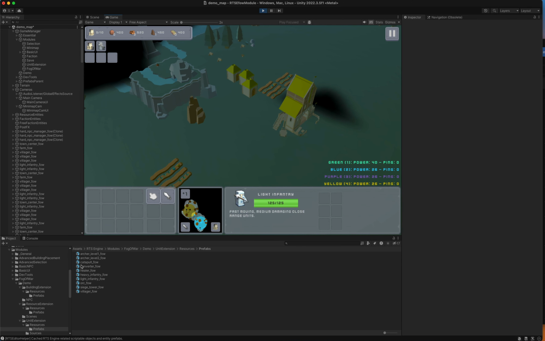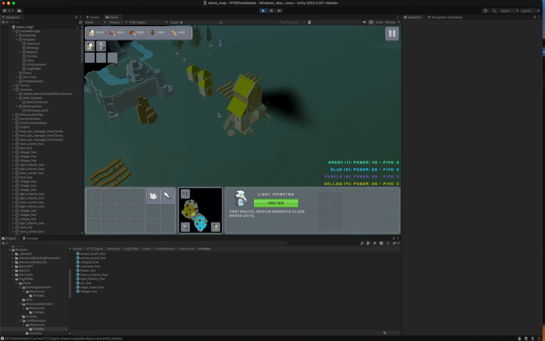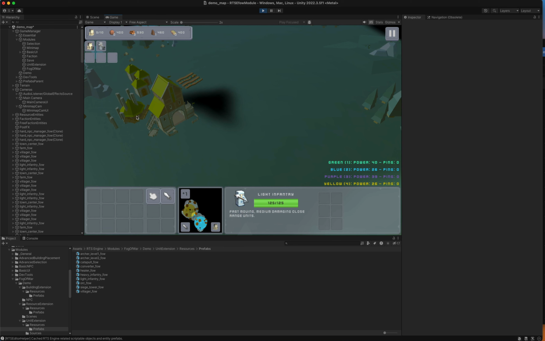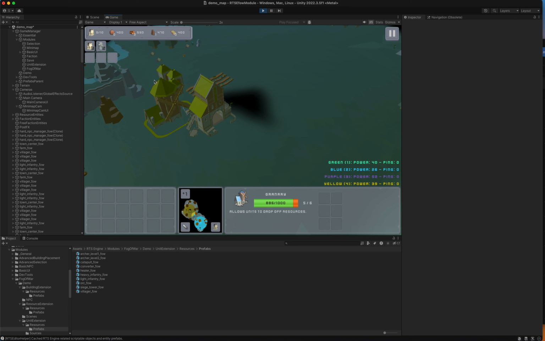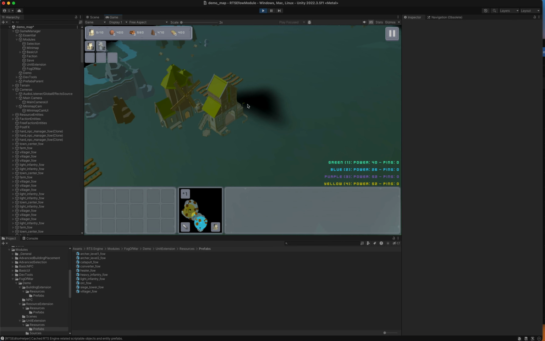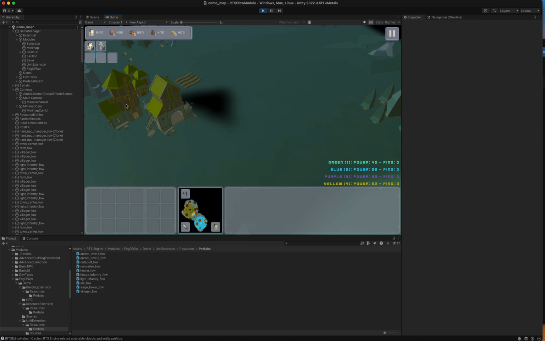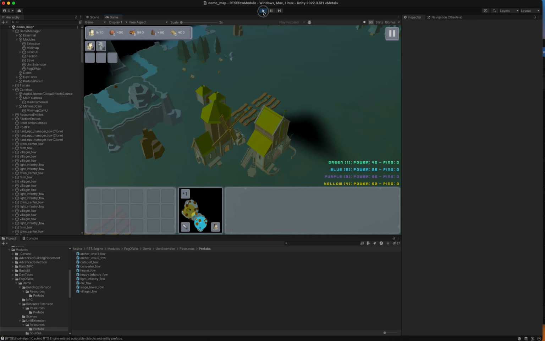So that is literally down to your fog regrow and your hiding fog settings, or the minimum fog settings. So yeah, that's what you need to do. Although typically the granary, we shouldn't really see that being built. Although if that was placed before we cleared the fog or the minimum fog strengths, it might be a bug to report in. It should be hidden until that's actually been built or something like that. But that might have been already placed on the map as it was going through. So that's basically the run through on that.